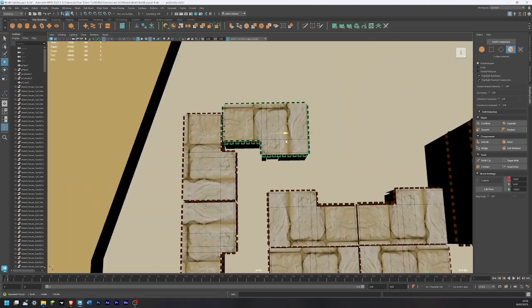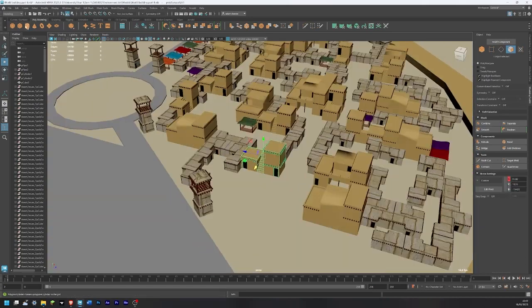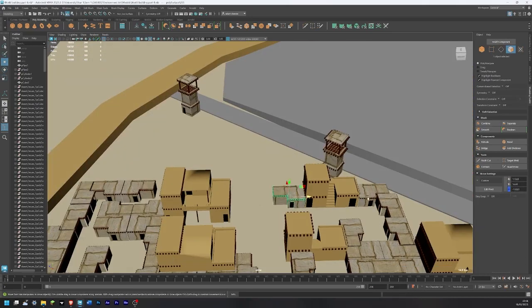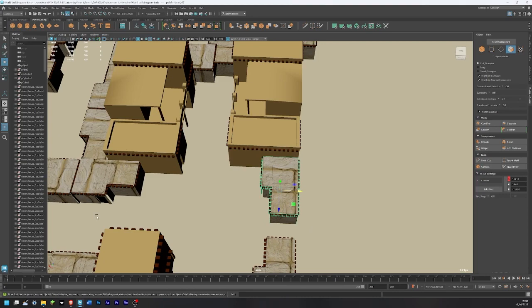I also created the stairs. I tried extruding outwards and downwards, but then it started looking weird and I started getting inverted meshes.